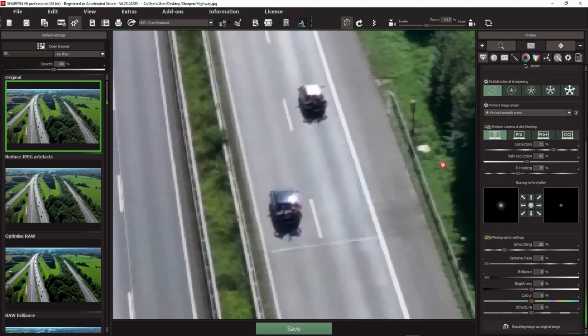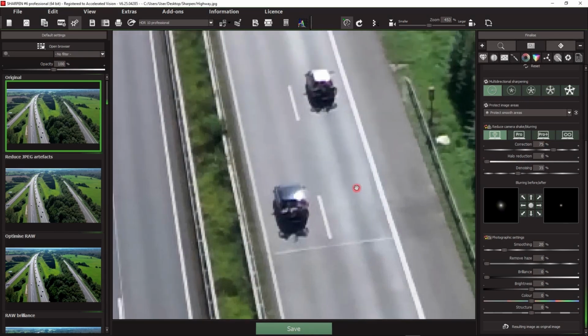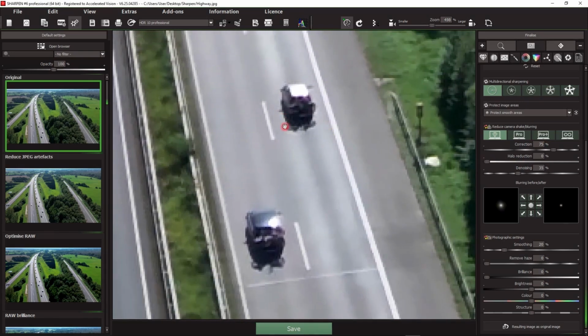And this is probably one of the most important new features in this program, because we've found a new process that lets us reduce these sharpness halos that occur whenever we sharpen images without losing any significant image sharpness. And what do I mean by that? Let's see what happens when we move the slider to 0. Then we can see that these bright contours appear around the sharpened object.